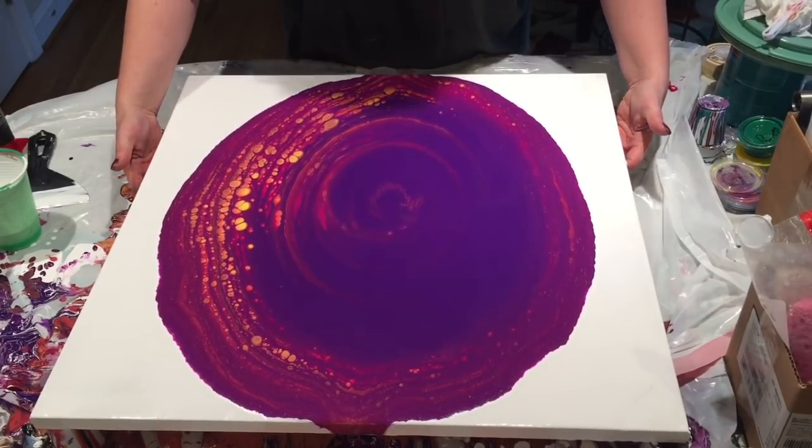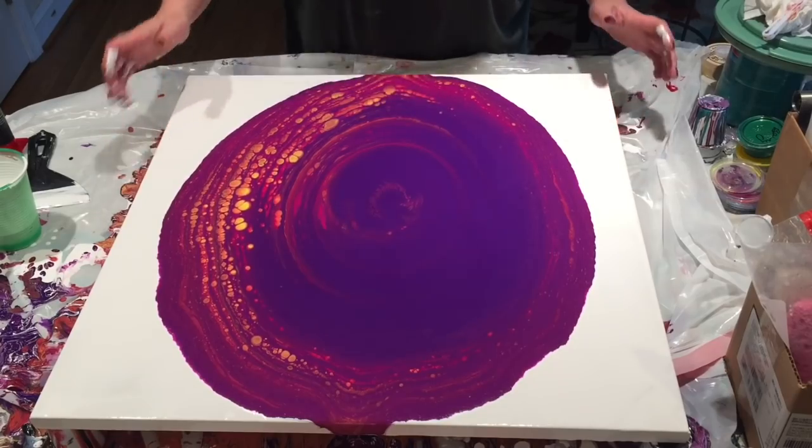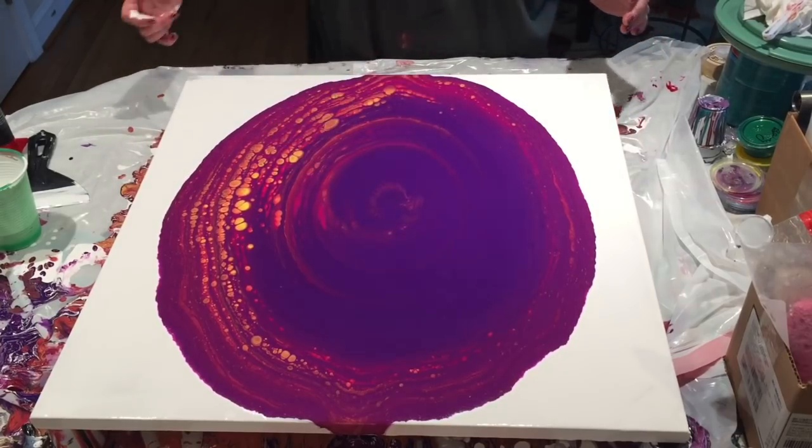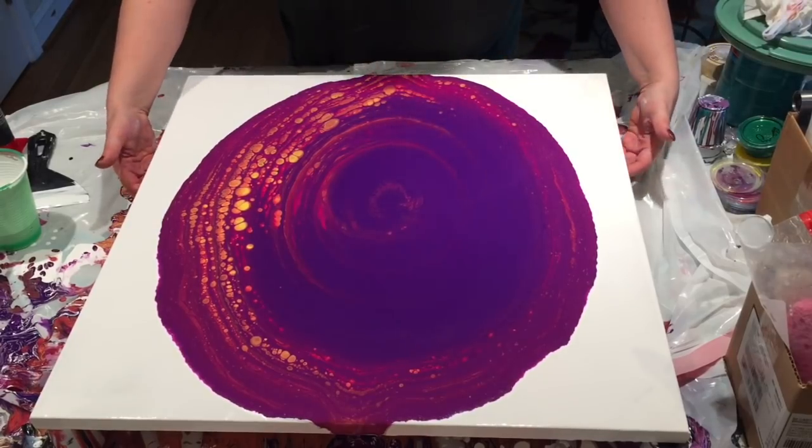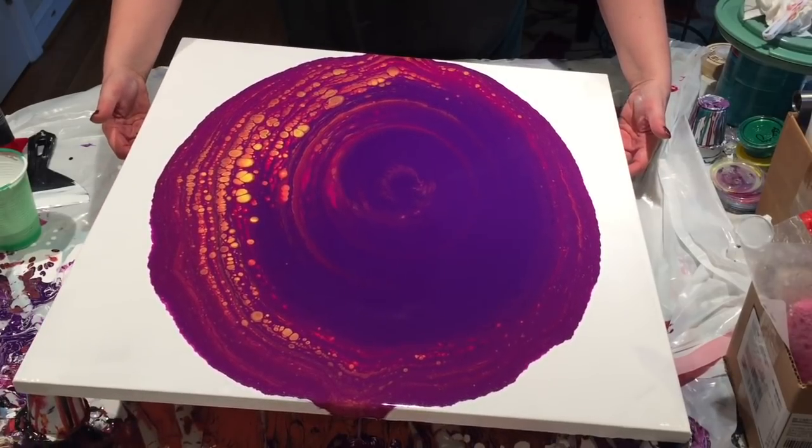You want to recenter your paint. I'm having this little spiral thing here. It's not a bad thing because I know where center is. I know that that was done in the center of the painting. And as long as I tip off even amounts of paint, that will remain in the center unless I decide otherwise.